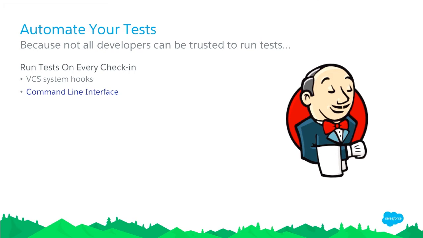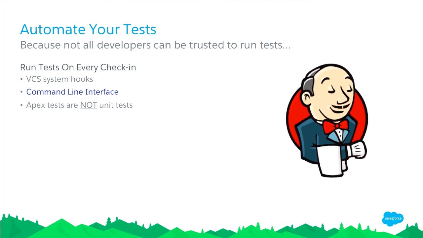Again, I'm going to sound like Bubba: we've got the developer API, the metadata API, the tooling API, the packaging API, we've got all these APIs. And you have to use all of them. They're all going to be in one place. The command line interface will combine all the things you need from all those APIs in one sort of meta API, if you will. It'll be able to be consumed by an automated process system to do things like spin up orgs, run tests, etc.